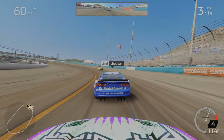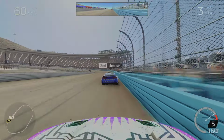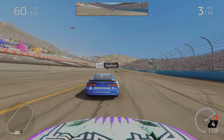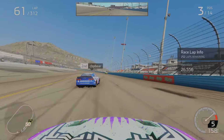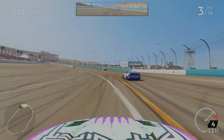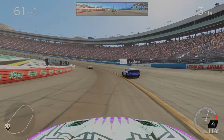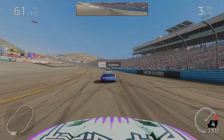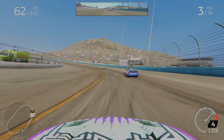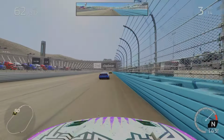Oh, that's funny. Yeah, I wish I loosened mine up. I just can't believe that this car doesn't get loose. Like, I would literally run a 1 here for tire savings, and I'd still get a tiny bit loose on the long run. I'm just too tight, so I just roll the corner slower, and that's where I lose all my time. I wasn't shifting when I was trying to save fuel, but I shift when I'm racing normally.